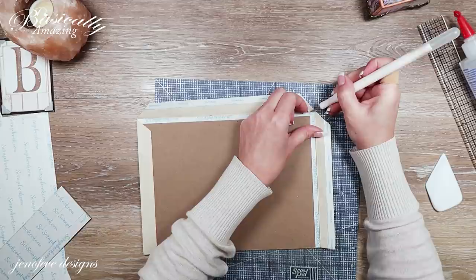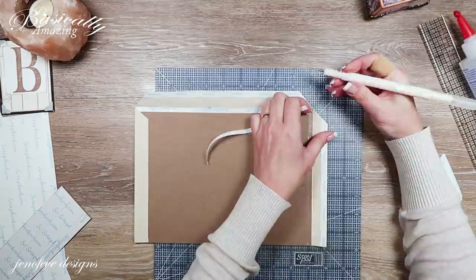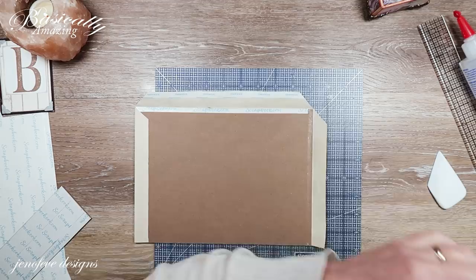That has just got me so bothered. I can't. So this is a We R Memory Keepers sticky piercer, I think is what it's called, but I messed up the piercer part. Very sad.